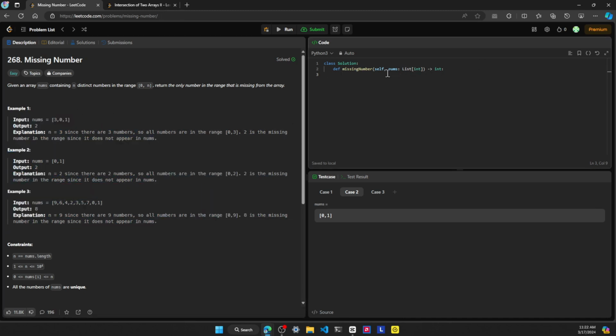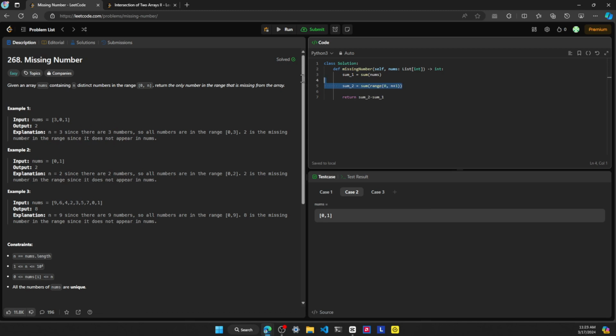So this is a list of integers. What we can do here is find the sum of the first list by just taking the sum of all the numbers. Then, so we know the length is, let's say 3, then we know n is 1 more than 3, so it's 4. So what we can do is the sum of the range of 0 and then n plus 1, because we are including n, and then we can simply return sum2 minus sum1.